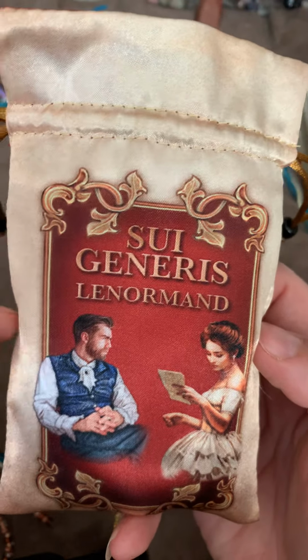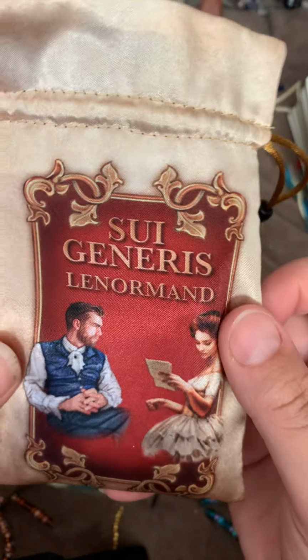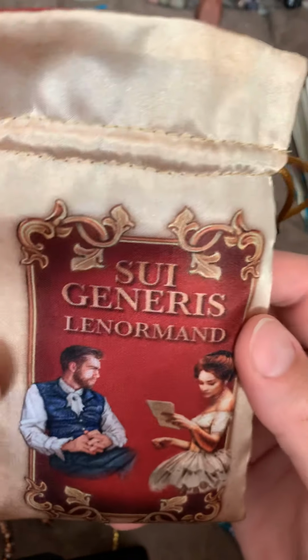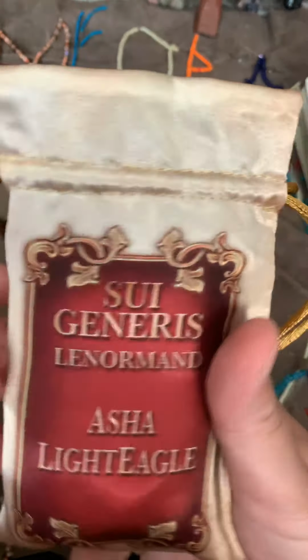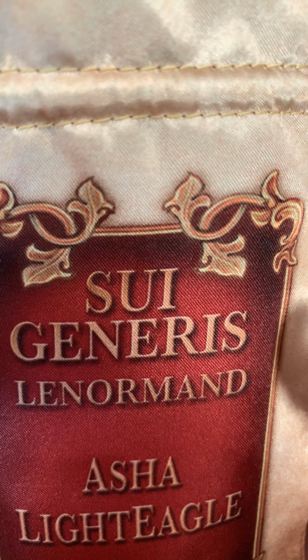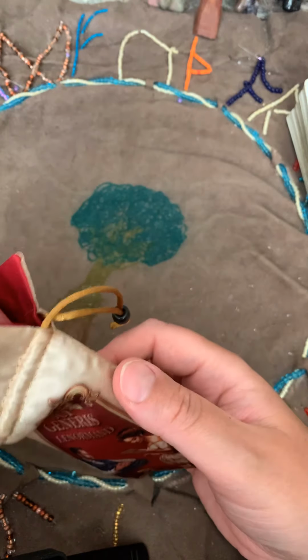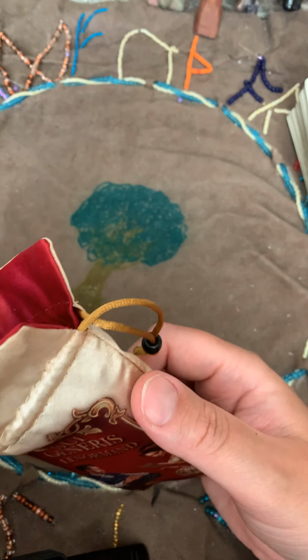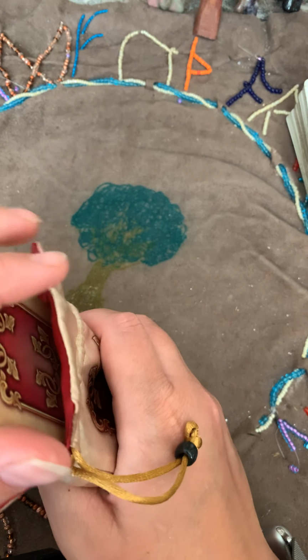So that's why I want to redo the video of this, and this is a beautiful bag that his wife has created or sewn, and I think that she is doing a wonderful, super job. And my bag is signed with my name and last name as well. And this is the Generis Lenormand, and this is a very beautiful gray deck to use as well. And I have Ciro Marchetti's previous deck as well that he has done. I think it's called the Reverie Lenormand, if I'm not wrong now.